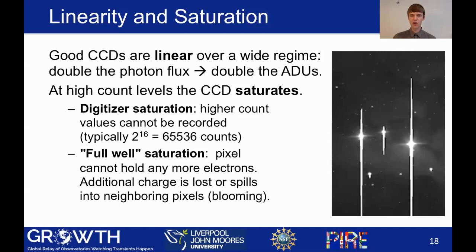There's another type of saturation that is also sometimes encountered, which is a property of the pixel itself, known as full well saturation, which is what happens when the number of electrons being stored in a pixel during the exposure exceeds what the pixel can actually hold in place. And in many cases, not only can the pixel not record any more electrons, but those additional electrons will spill over into neighboring pixels, producing large-scale artifacts such as the types that you see here, which is known as blooming. Fortunately, because this only affects the brightest stars, or the pixels close to or along the same columns as brightest stars, usually we can simply exclude the affected pixels from our later analysis and not actually have to worry about correcting for it.